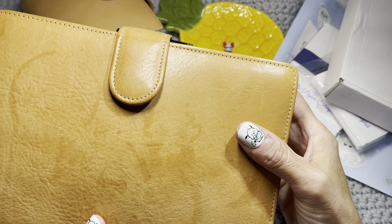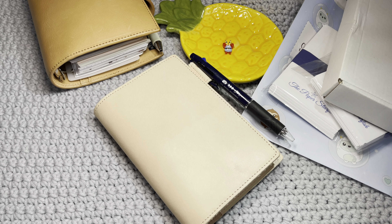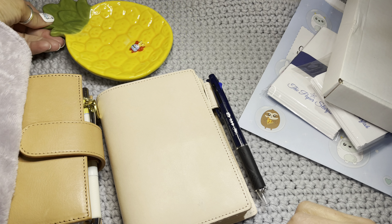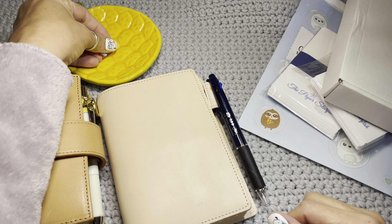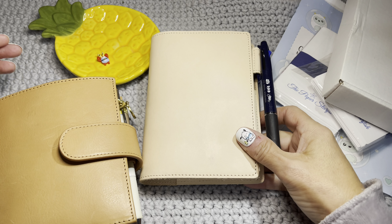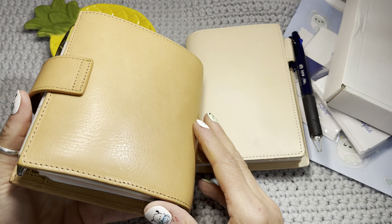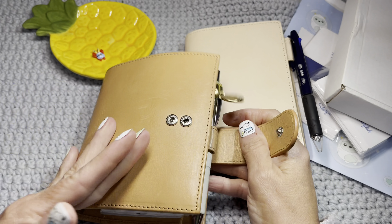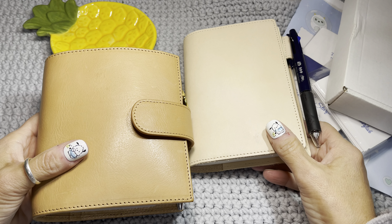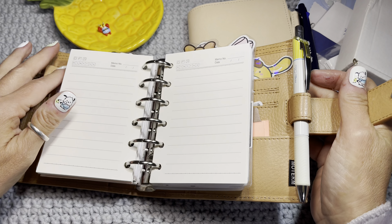This is my A5 — I don't really need this in this video so we're just going to skip that. I bought a little stool from Five Below so I could have a place to put stuff and not just plunk it on the floor. You might hear a space heater — it's getting a little chilly and I don't turn on the heat until I'm absolutely forced to. This is my pocket rings in the Moterm Apricot. I love it. I ordered this directly from Moterm and I'm really enjoying it.